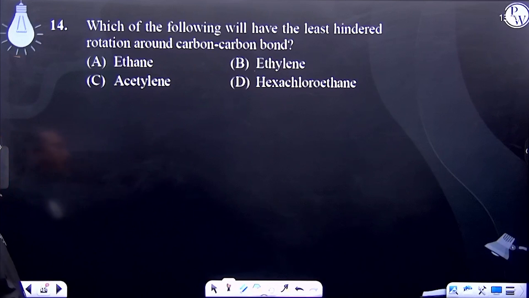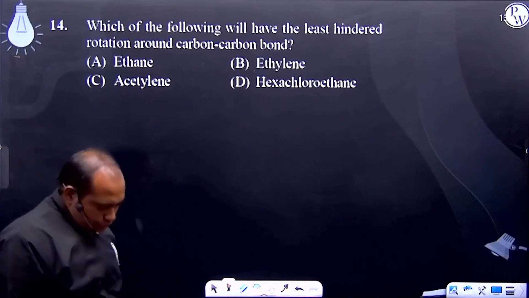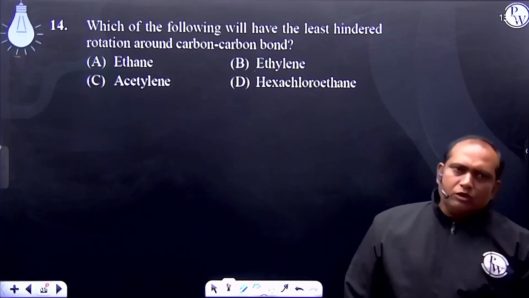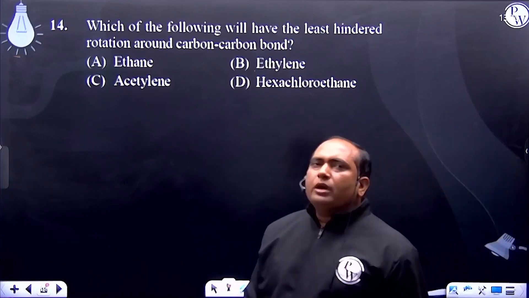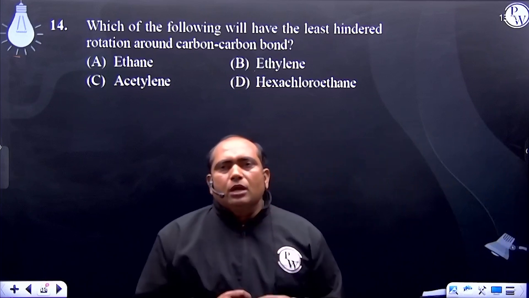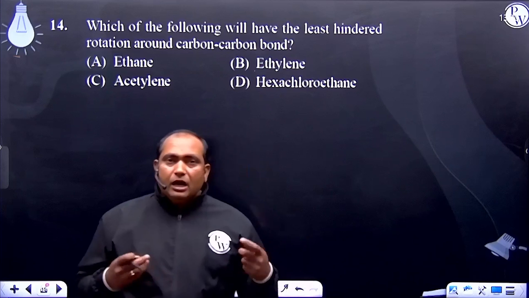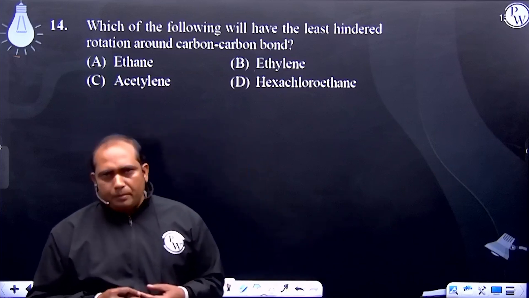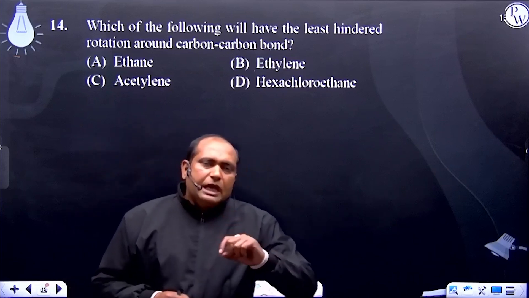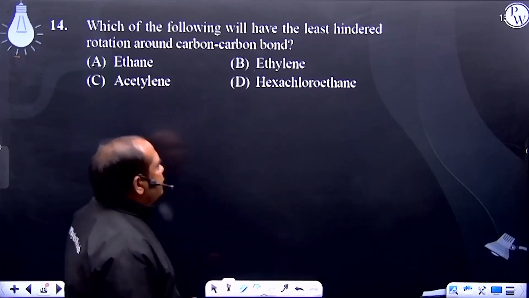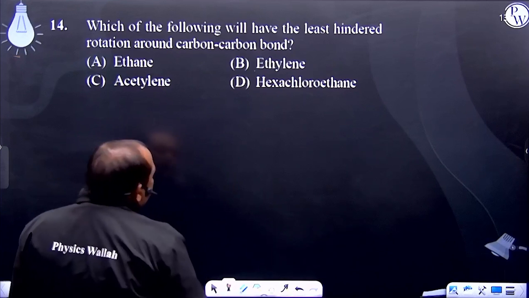Along the carbon-carbon single bond, there is no restricted rotation. But if along the carbon-carbon double bond, or if high electron density groups or highly hindered groups are present, then rotation is slightly hindered.